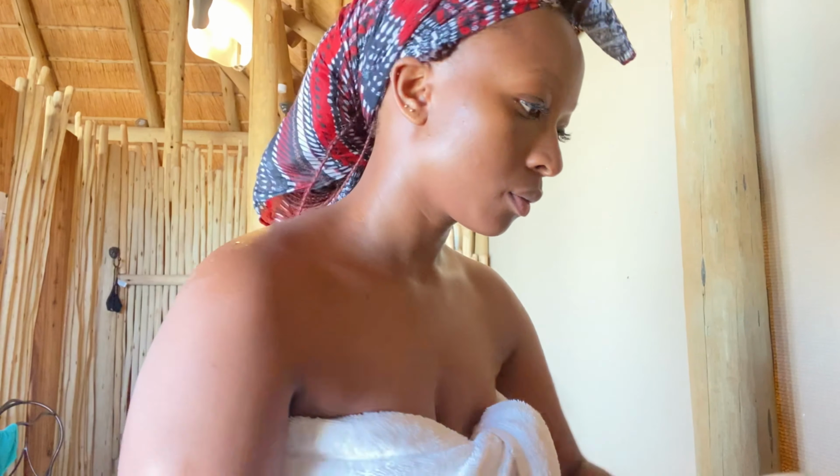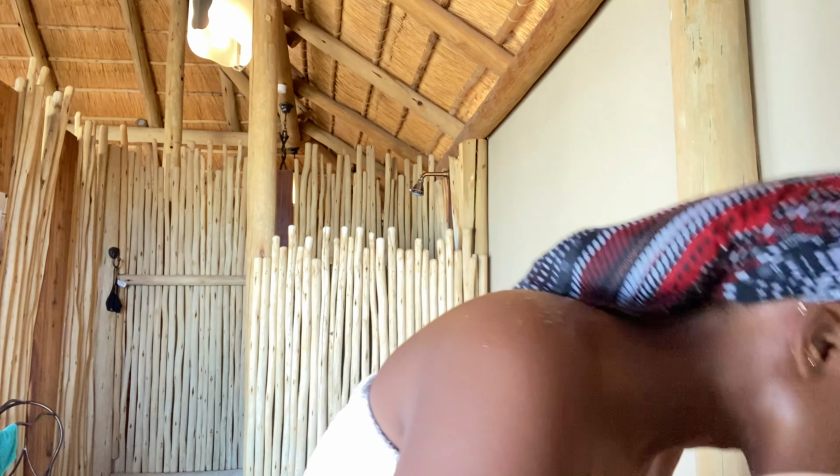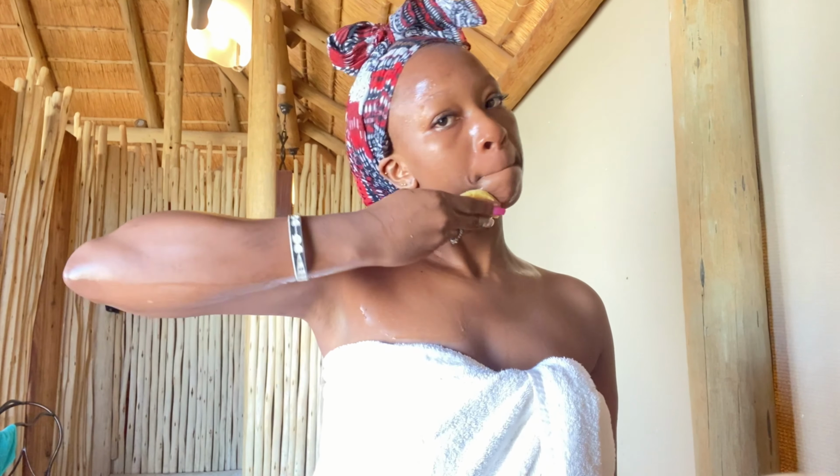This is how my sponge looks once I have cleansed my face. I'm now going to rinse off my cleanser. I also go in with my sponge just to make sure that I get all the excess water from my face as well as my neck, especially the back of my neck, because I tend to forget to remove the cleanser from the back of my neck.